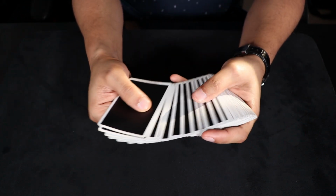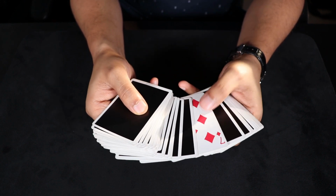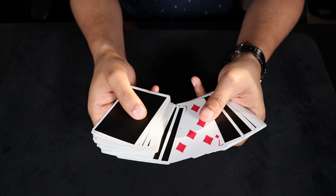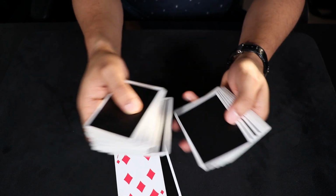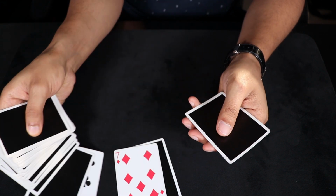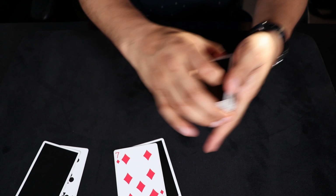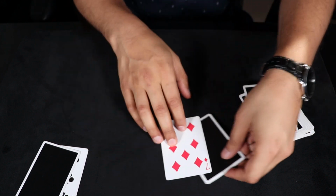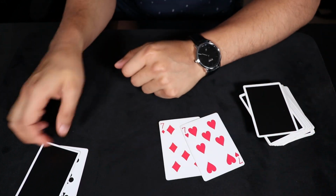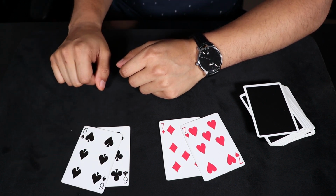And now we look at our first face-up card. It is the 7 of diamonds. We know the 7 of diamonds is an after card, so we take the card after it. Put that down. The 6 of clubs we know is a before card, so we take the card before it. And boom, there you go. Now you want to show the matches. Boom. Matches with 2 red 7s and matches with the 2 black 6s.